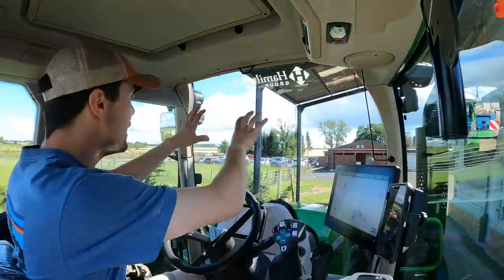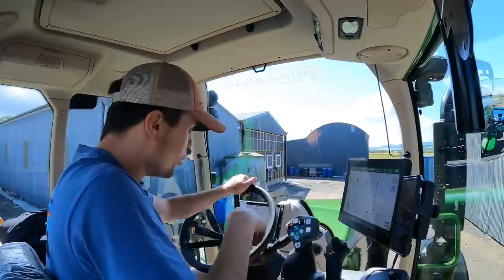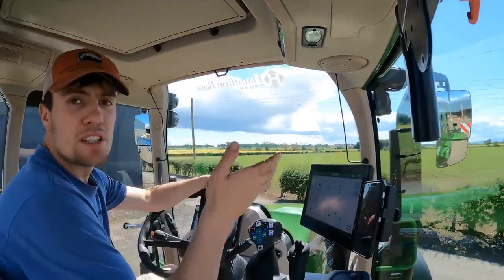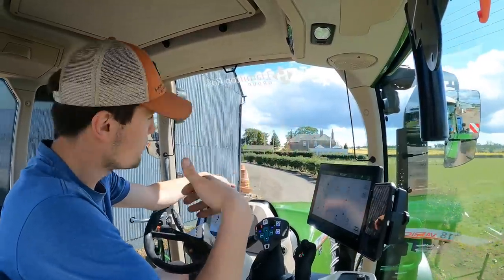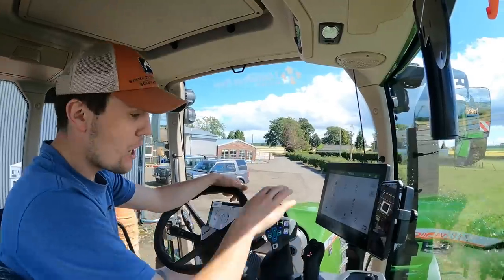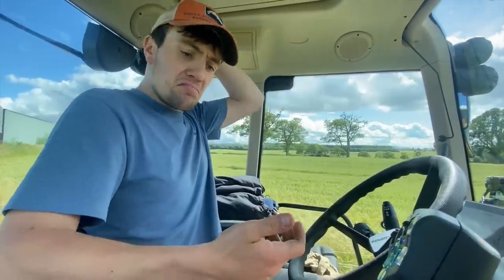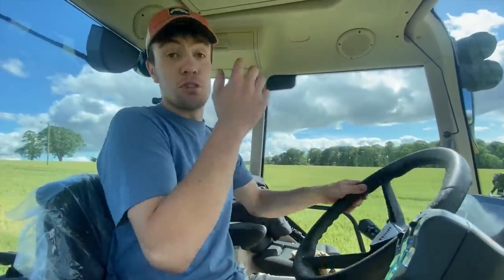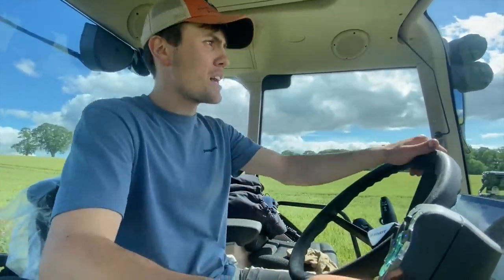I'll tell you what, you get an amazing view all round - windows really, really tall, got a bit of curve at the top. Hopefully we've got enough diesel to get on the road and back. With these, you can basically drive with the pedal or you can use this joystick and nudge it forward and backwards to speed up and slow down. People who are watching who drive with this joystick - what do you generally stick to? It's just going to take a bit of time to get used to. Different way of driving, different joystick controls, different everything really. There'll be guys out there right now saying it's really easy - it will be easy once we figure it all out.